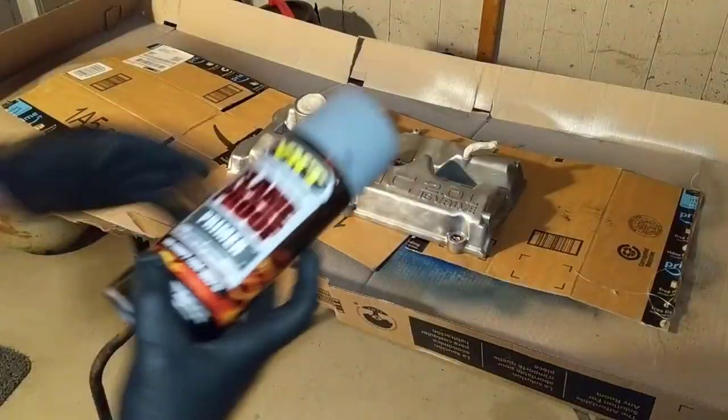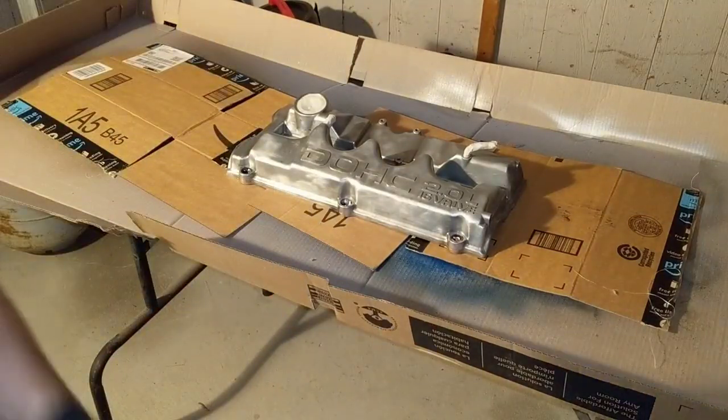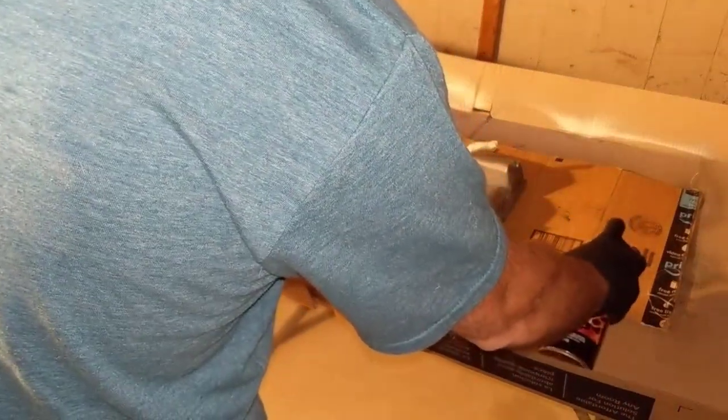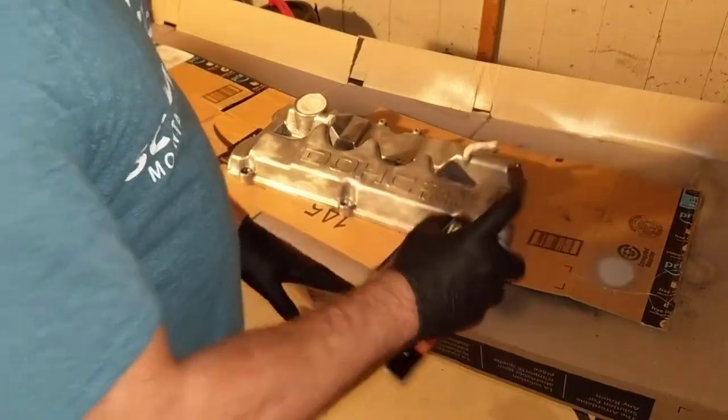All right, so first we're going to use this here. And we're going to apply two light coats and one medium wet coat. All right. Just so you know, I'm pooping my pants.